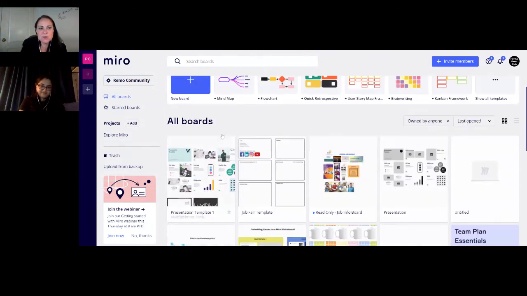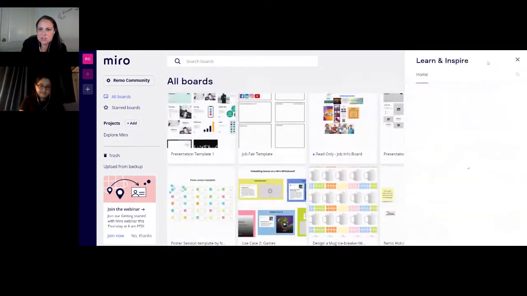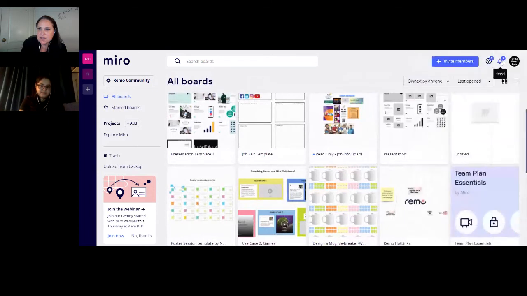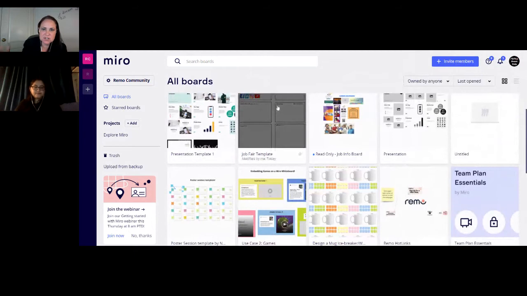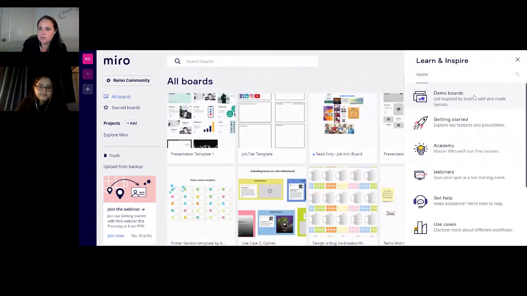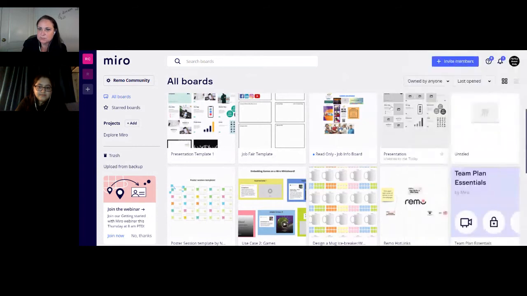So this is what a paid account looks like from the back end. And then what you didn't see is they have a change log. So anything that they have that's popped up, you have that change log that will come in. You can go through a lot of their learning process in the back end as well.